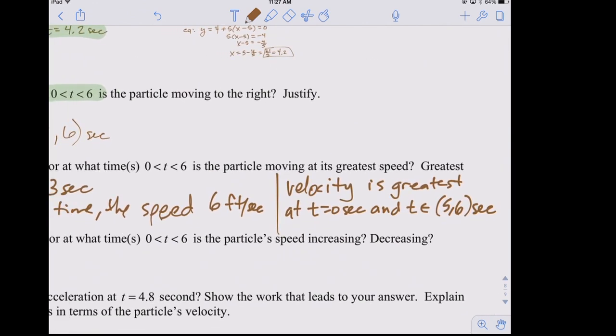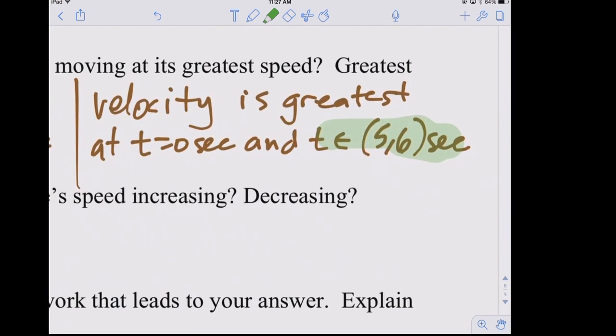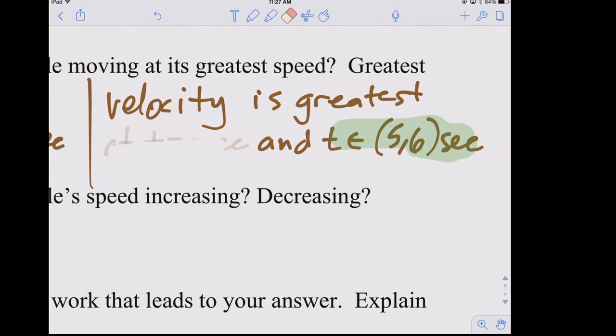Now, let's stop right there because I just caught myself in an error. I was being very thorough. I would actually lose a point there, maybe, depending on how they would feel that year when they set up the scoring guidelines. This is good. I didn't include 6 right there because I kind of remember from the previous problem that I wasn't going to include the endpoint. But I included 0 for some weird reason. Was I supposed to? It says on the open interval from 0 to 6, where's the speed the greatest? 0 is not on the open interval, is it? 0 is at the left endpoint. So if I catch that, I'm going to come back and just get rid of that. So speed is the greatest at, or on now, I guess I should say, on that interval.